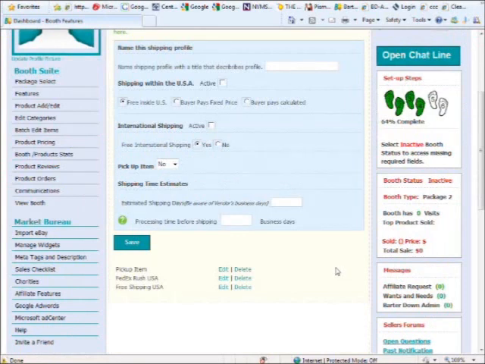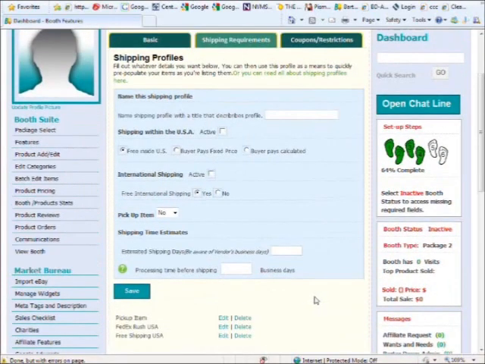Now once we've got our profile set up, when we go to product, add, and edit, in the middle, all these that you have set up will be there for you to be able to select for that specific item. So you can choose pickup item and or rush and or shipping, so you can have all three, just one or two. So that way you can set up multiples, and your items can be very specific to the way you want to ship.